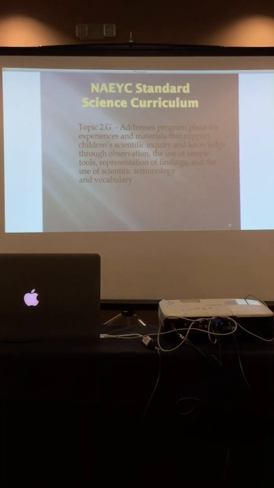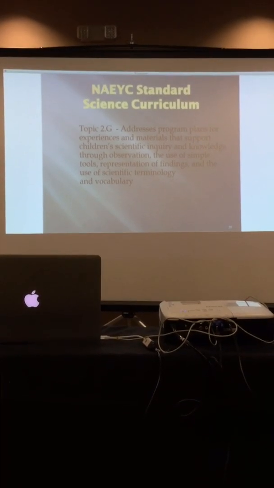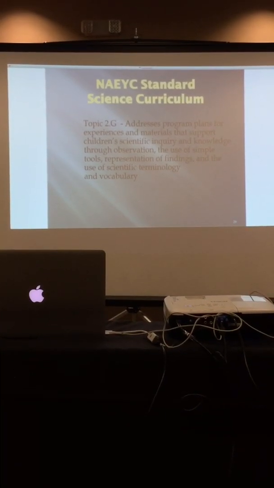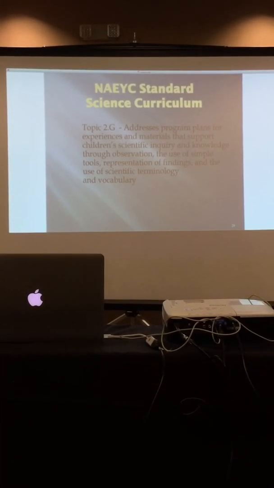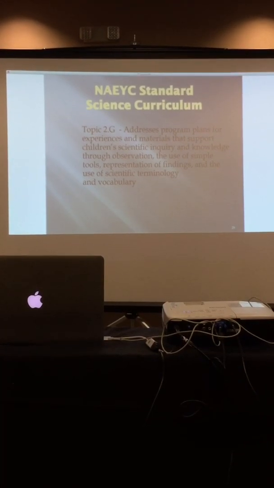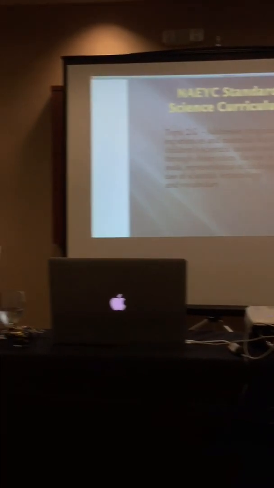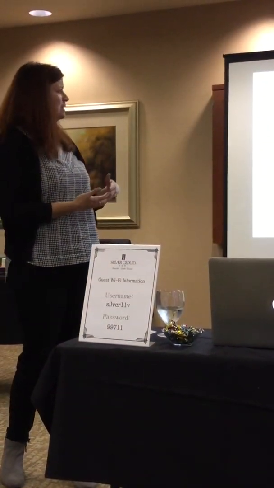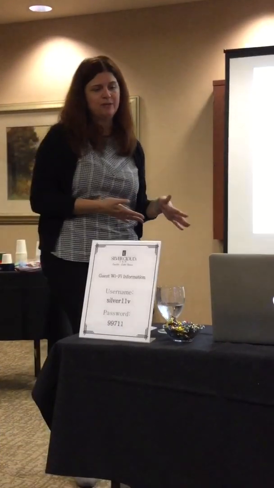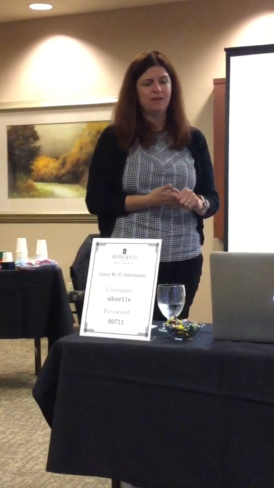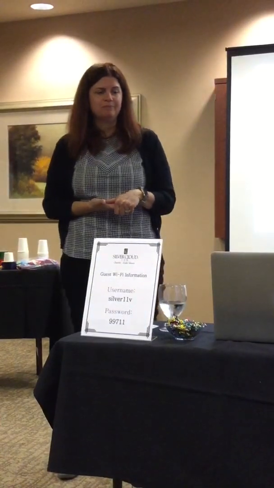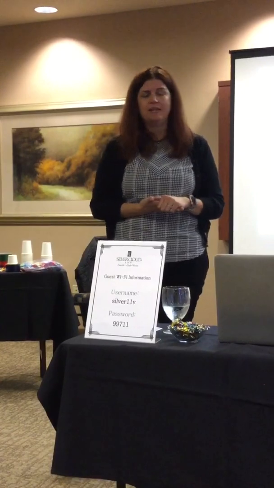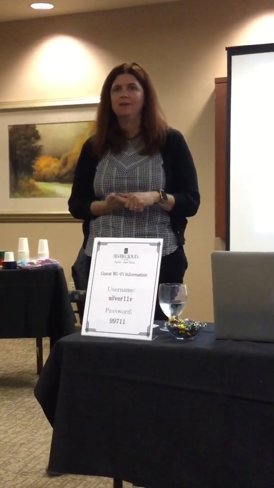All right, so going back to NAEYC here. When we start to work on our portfolios for our reaccreditation, we'll be going back and thinking about what they're saying they like to see in high quality programs. So the main place that they address science curriculum is their topic 2G, and it addresses the plans that programs have for experiences and materials that support children's scientific inquiry and knowledge. The simple tools, representation of findings, that's that documentation piece, and the use of scientific terminology and vocabulary.